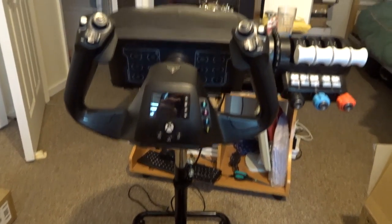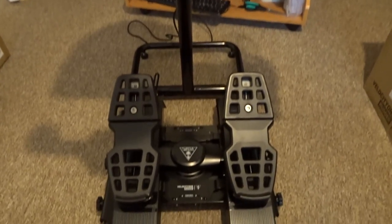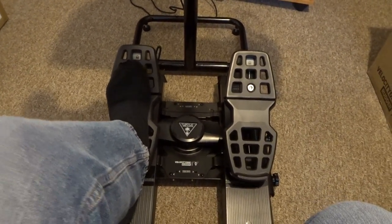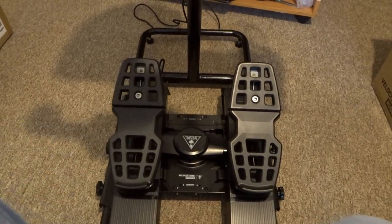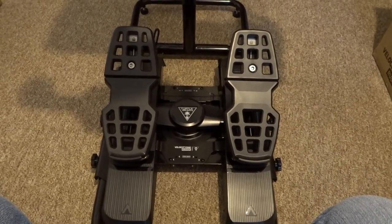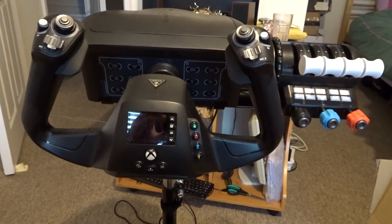So, I've got my Velocity 1 flight yoke attached. I've got my rudder pedals screwed in. Screws are sorted. I'll be giving you a demonstration of this later, don't worry, in flight. Got them screwed in, so I'm not moving. I've adjusted them to where I want them. I can still adjust them with that sliding plate. It makes it easy with the Velocity 1 flight yoke.